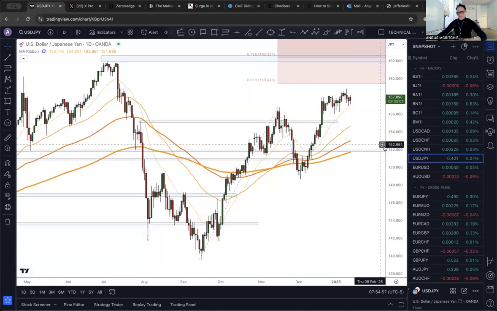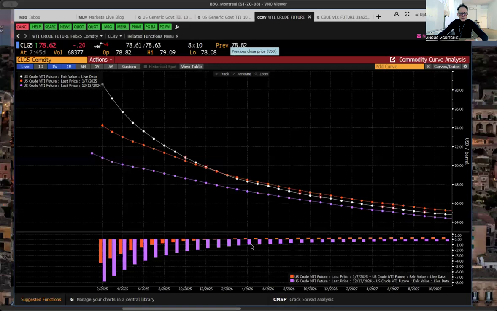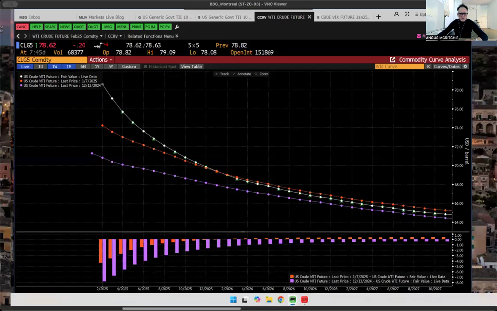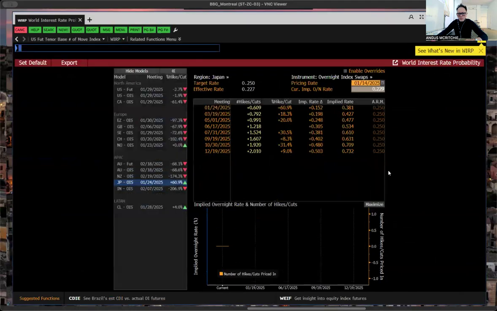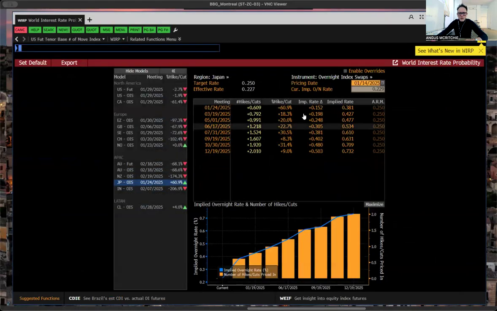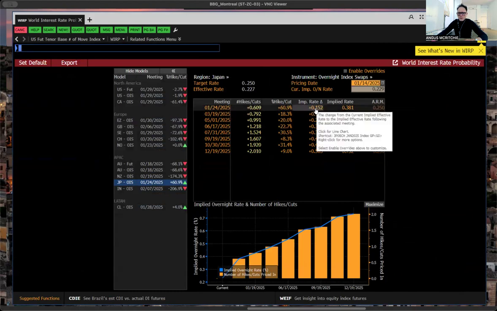So I think what's happened is that the market looked at that and saw it was definitely not a clear message about the BOJ hiking towards the end of this month at their next meeting. So the market's still pricing more or less 50%. Having said that, I haven't looked this morning yet, so it's going to be quite interesting to see what the market is pricing in for Japan. Because remember, yesterday they were pricing in just 12 basis points. Okay, so it's interesting, now they're pricing in 15 basis points, so another 3 basis points.